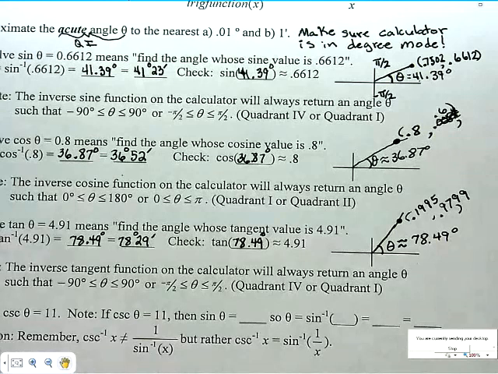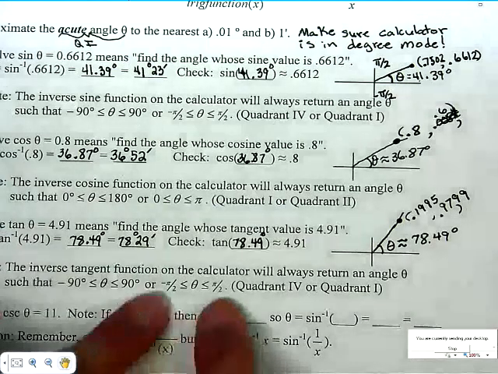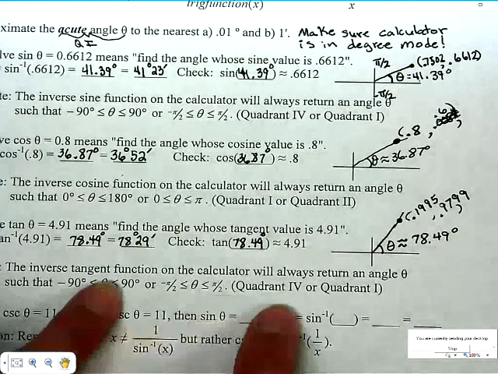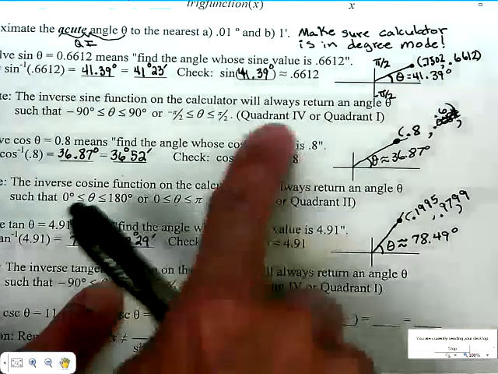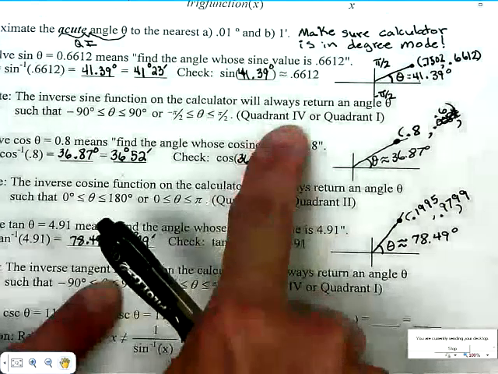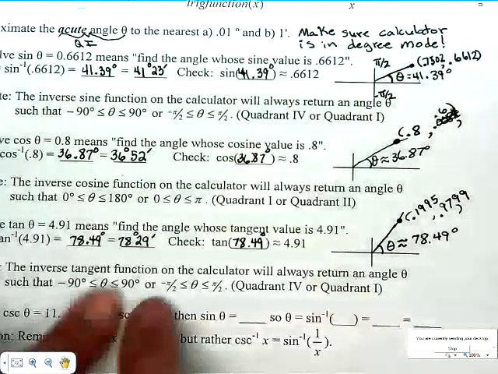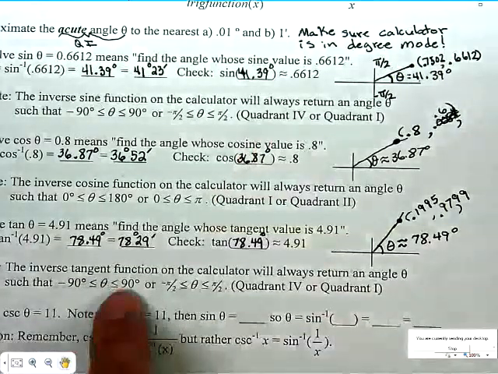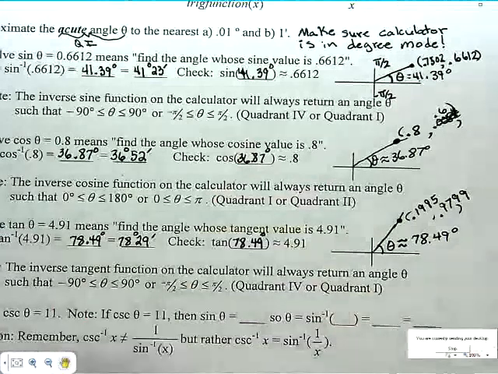So all the powers that be sat down and said, what part of the Cartesian coordinate system are we going to use for the restricted domain of tangent? And for reasons that will be more clear later, the same thing was chosen for inverse tangent as for inverse sine. Inverse tangent will always return an angle between negative 90 degrees and positive 90 degrees, or negative pi over 2 to positive pi over 2, or quadrant 4 and quadrant 1, just like inverse sine.